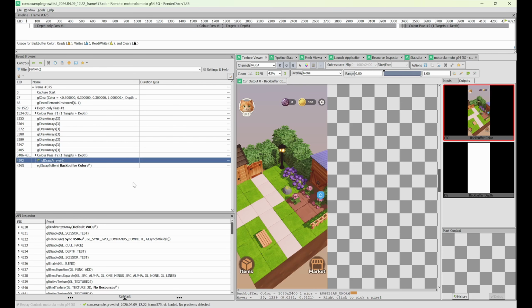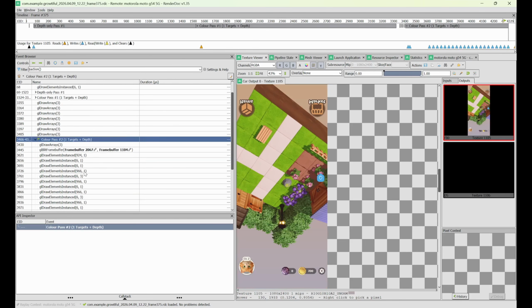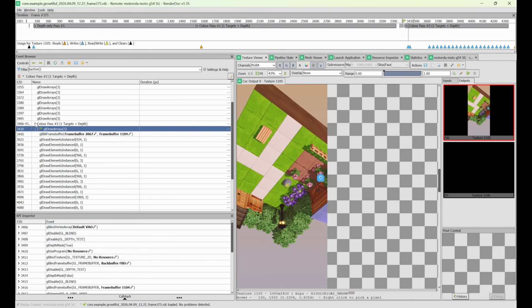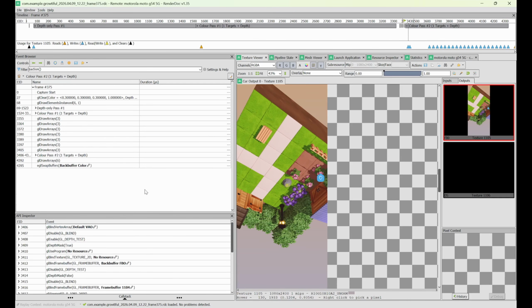It renders to an internal frame buffer, and that internal frame buffer needs to be copied to the screen. I believe this is this last draw call, which we'll inspect a bit more, or learn a bit more about. But in this section, we get an understanding of what is happening where. So we know the order of things, and this is going to help us a lot in the next steps.